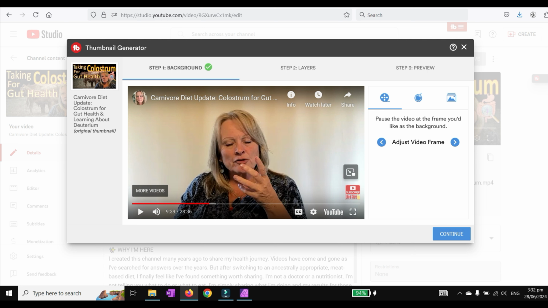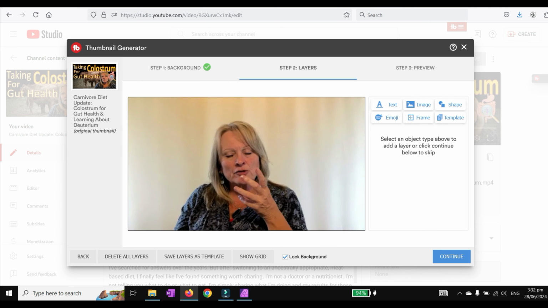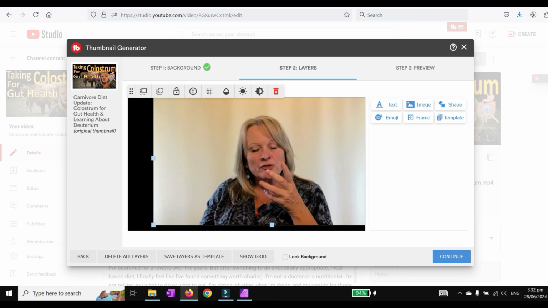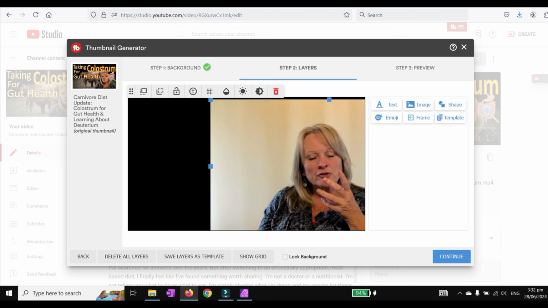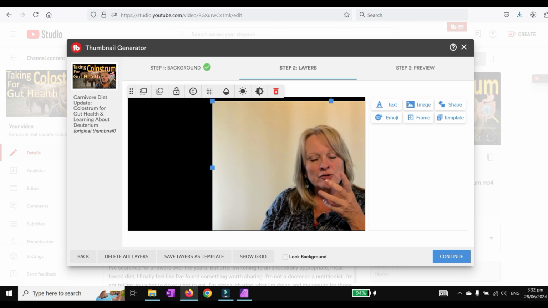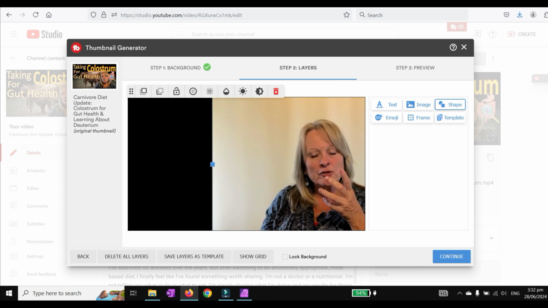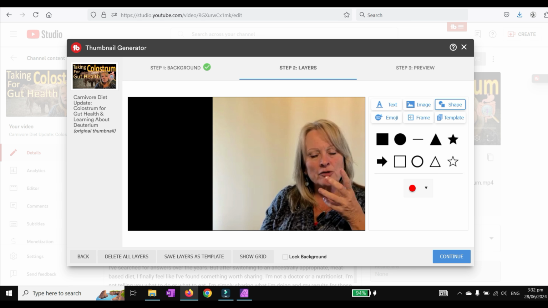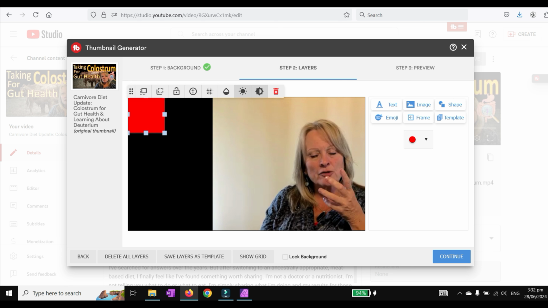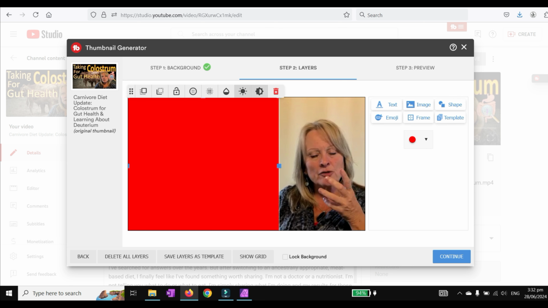The only thing is you can't remove the background from it. So you can move it. If you decide to use that, you've got a lock background option down here, so that background won't move unless you untick that little box, and then you can move it around. So if you wanted to have it over here, you could put a shape on there and change the color if you wanted to, to put your text and everything else on.